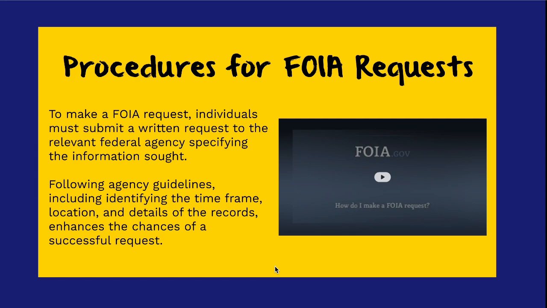Oftentimes as well, if I am planning on turning in a request where I might end up wanting local information as well, I will decide early on which one I think is the better one to get more information out of effectively. If I, for some reason, think maybe the county or the city might not want to give me some files, I might start with the federal government so that I have evidence of files that may exist, even if it's just an email, so that if I go to the local and they're not providing that information, I can show evidence that it exists and push more to make sure that I get that file made available.